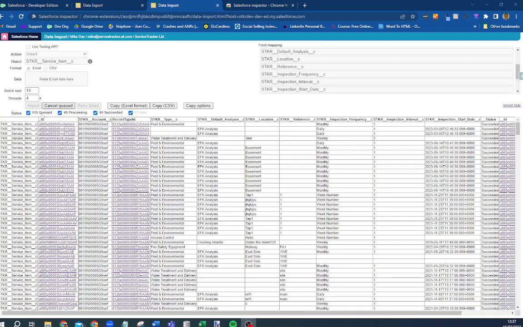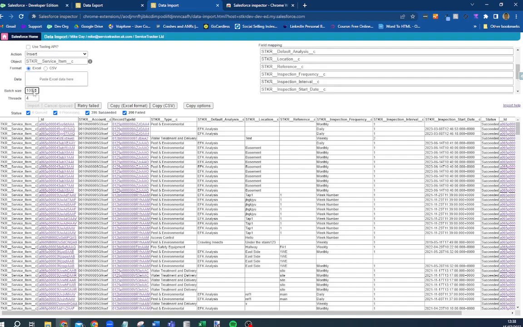And off it goes. So as you can see now, it's got a processing part, it's got some in the queue. We've got 80 that have already succeeded, 100, 110. And again, you can start playing around with the batch size as you're importing, just to kind of speed things up. The moment you see some failed or you see some errors, then you can bring the batch size down. This looks like it's going, yep, there's 200 failed. So let's put that batch size back down again and retry.